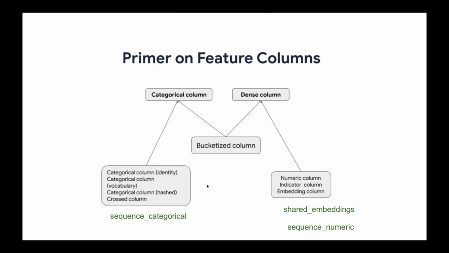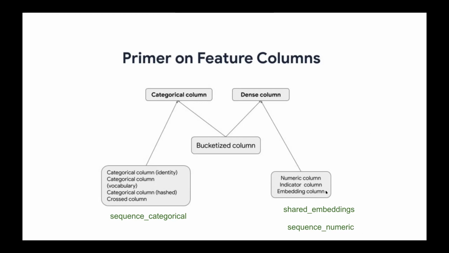Since the course was developed, they've added a couple of different ones that they don't go through in the course. So I'll mention them, and you can look for them. There are several underneath sequence categorical, for when your data is a sequence and you want to deal with that pre-processing via the feature columns. They also have a sequence numerical for when you have numerical sequences coming in. And then we'll get into embedding.